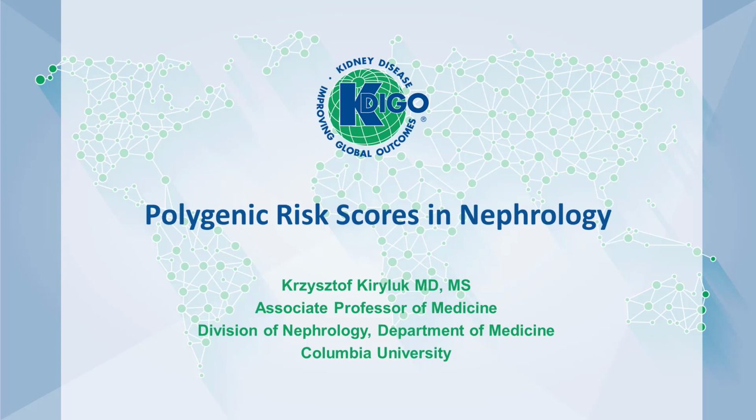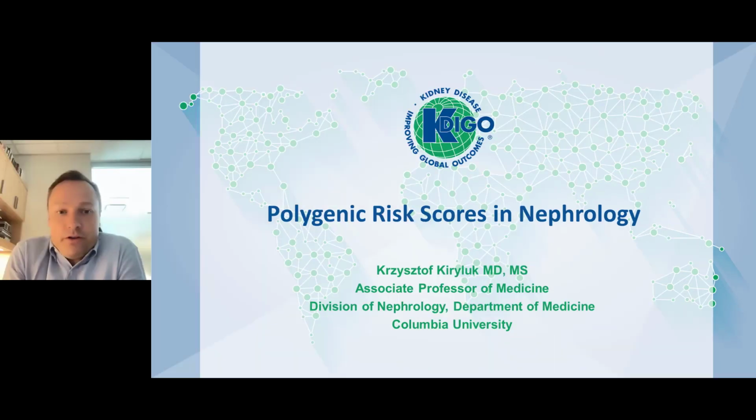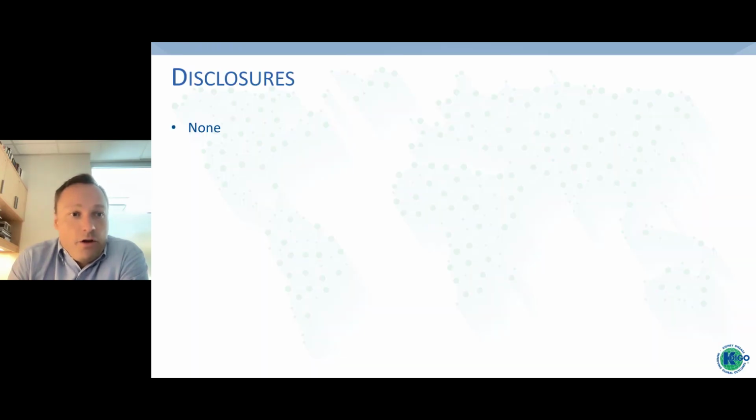So I would like to thank KDIGO for inviting me to talk about polygenic risk scores and their potential applications in nephrology. I am interested in the development of polygenic risk scores for various forms of kidney disease, and my research centers on the genetic basis of kidney diseases. I have no relevant disclosures.